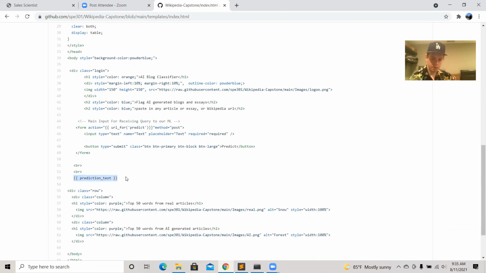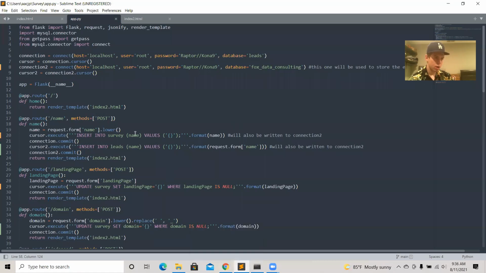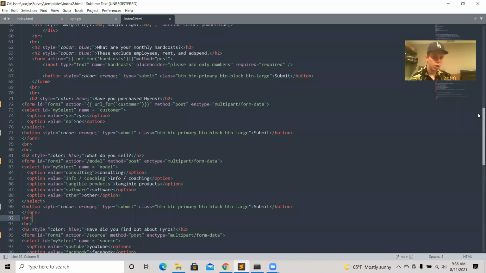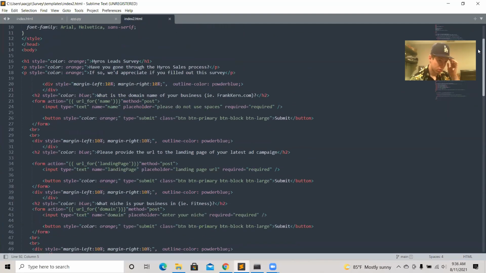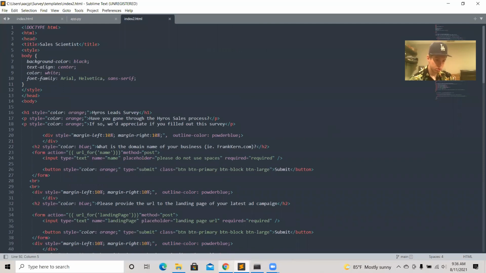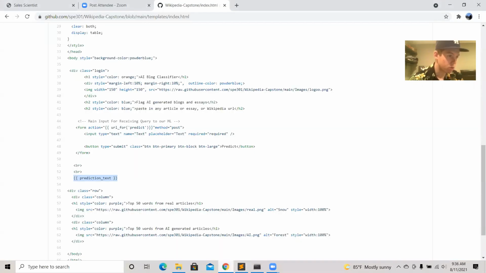So I'm going to copy and paste, and I can put this underneath every single field in the index. So we've got some HTML code. Where was it? It would go beneath the form.